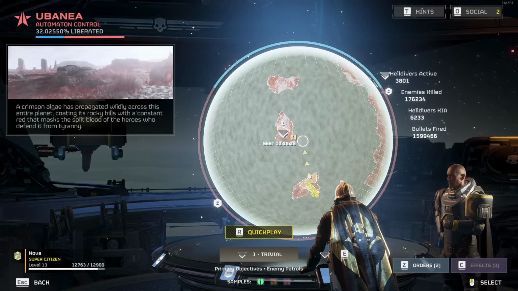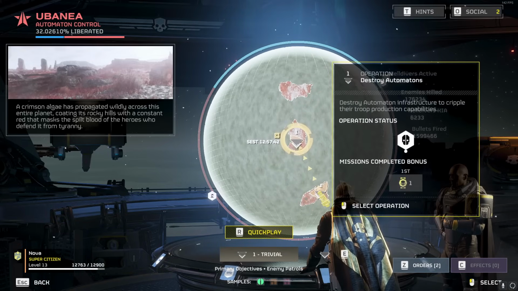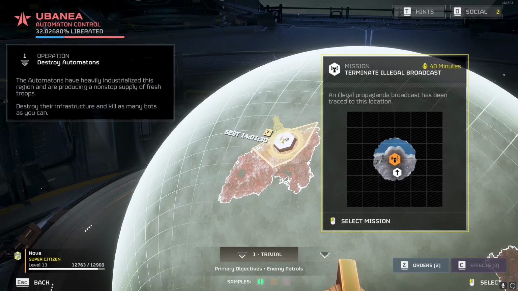The fastest way I've found to grind medals and super credits in Helldivers 2 is to set your mission difficulty to trivial and find either a destroy automatons where it's the big boys, or to destroy the automatons where it's the facility. This one's slightly faster though, or the antenna. Make sure you stay for the entire video because I have tips throughout.